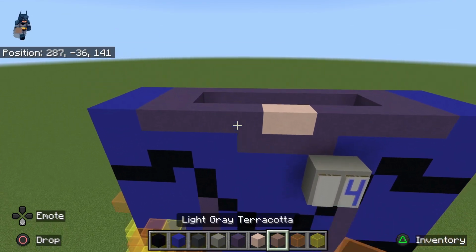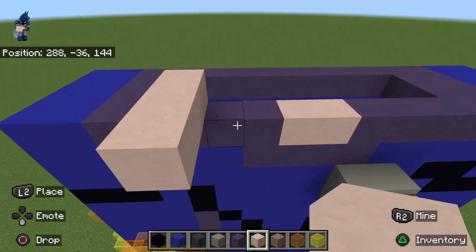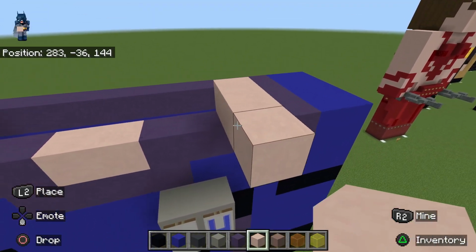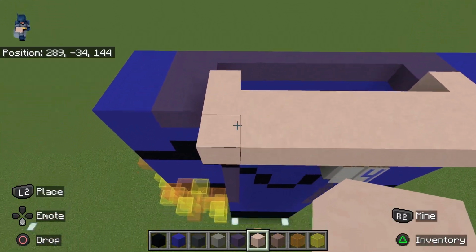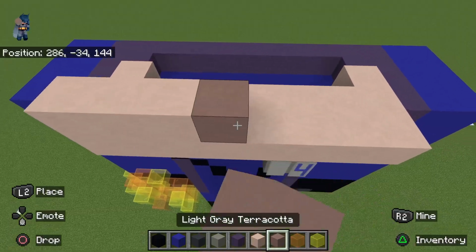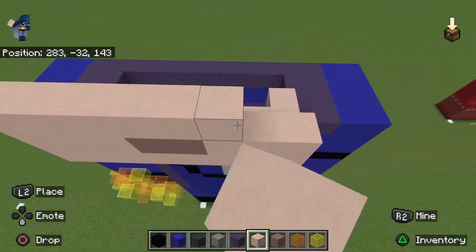For the face, it's pretty easy. We're going to take out our white terracotta, bring this forward by 2. Go ahead and connect that together. We are going to do 3 white terracottas, 2 light gray, 3 white. Next row is entirely white.